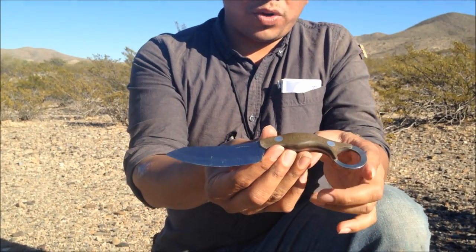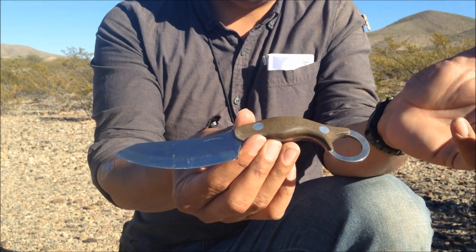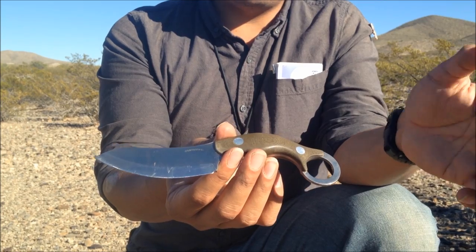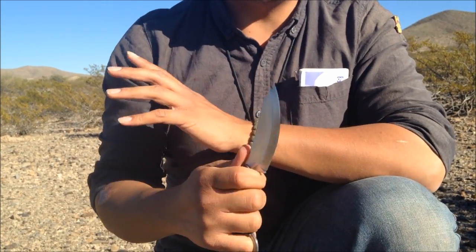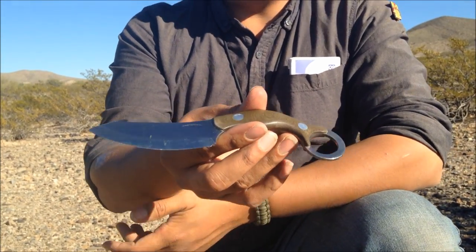Now the handle is where things start getting a little different. This is designed as a karambit handle. For those of you who don't know, a karambit is a weapon. It is strictly CQC. If you have to take care of business, soldiers out there in Afghanistan, things like that. Now, I'll be honest, guys, unless I've been sipping on the malt liquor, I am a lover, not a fighter. So I really have very little experience when it comes to knife hand-to-hand combat stuff, so I'm really not going to bother with that in this review.